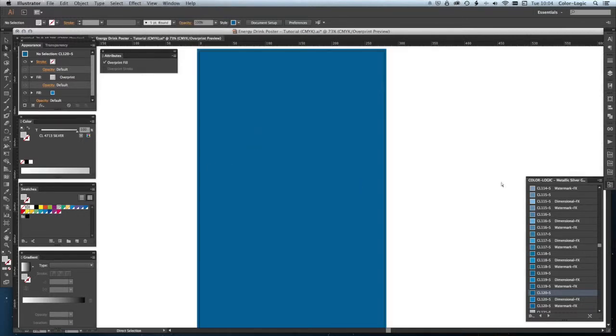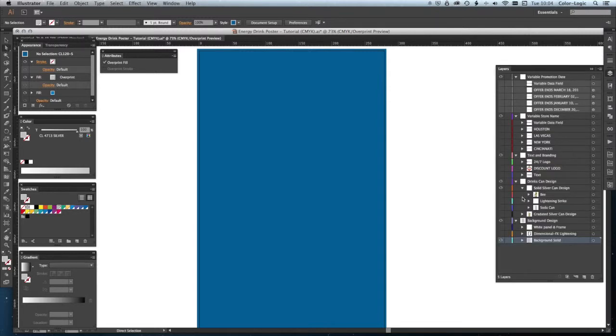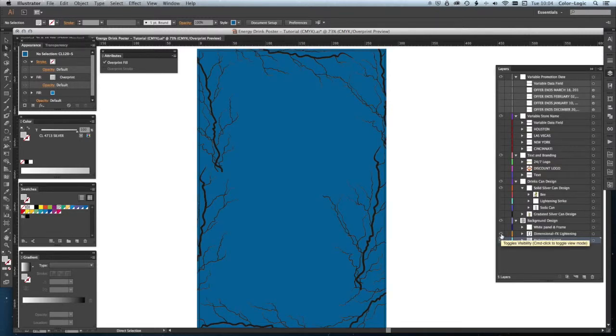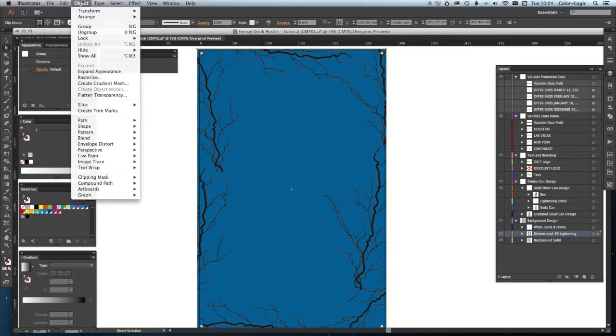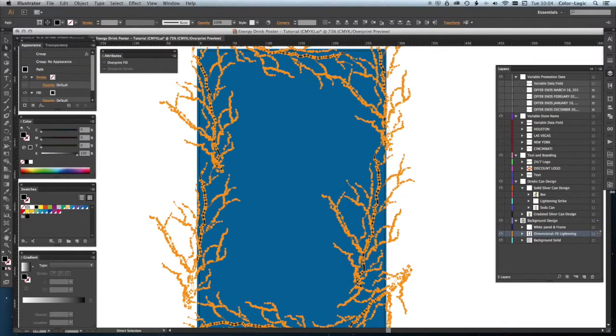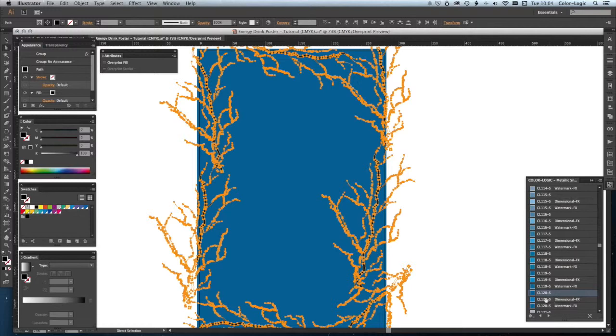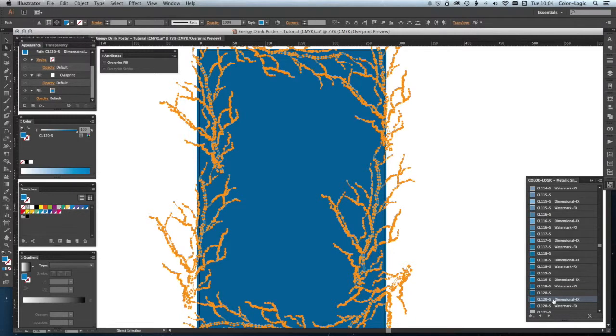Now from there, I'm going to go into my design again, and I'm going to add some lightning flashes. So I've just created these out of vector and dropped them onto my design. I actually want to edit those and change the color into a dimensional effect. So I'm going to go to the object, clipping mask, edit contents. I'm going to go onto my graphic style, and the background color was number 120. So the effect needs to be 120 dimensional effect.